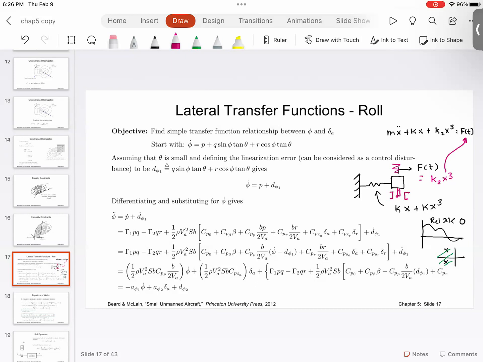Everyone understood this? So if I input a feedback, or the electromagnetic force, as k2 x cube, where k2 is a constant and x cube is the magnitude of the displacement, I would measure the displacement every time, at millisecond sample, and feed that to the electromagnet. Then that dynamical system would get converted into mx double dot plus kx is equal to 0. That is a simple spring mass system. You pull the mass, it will continue to vibrate. Everyone understood this? So which means the nonlinearity is cancelled using a nonlinear feedback.